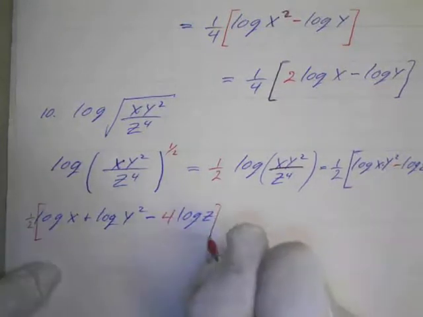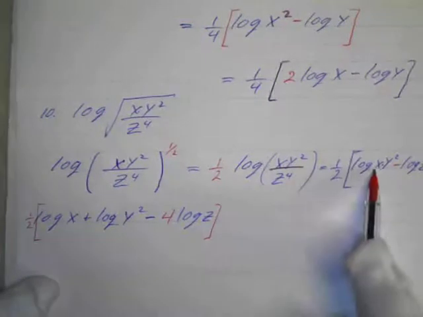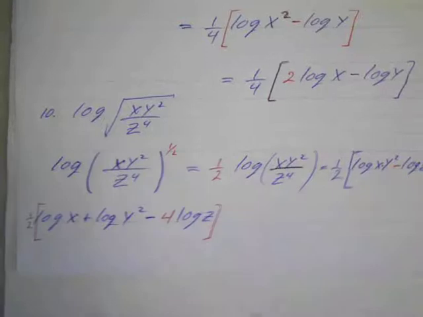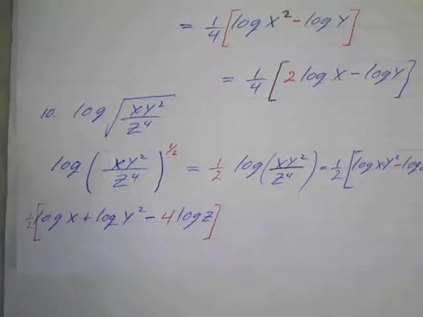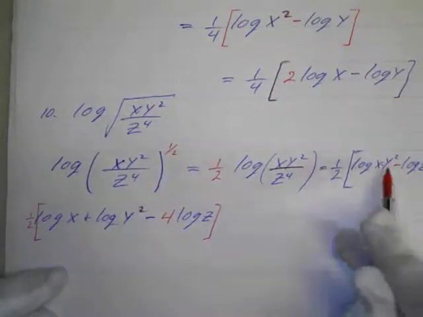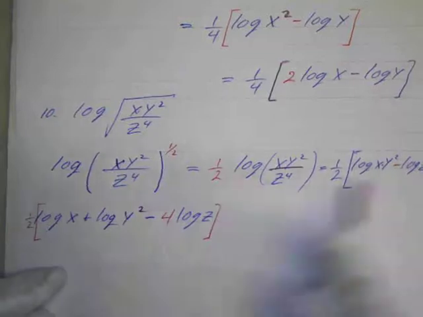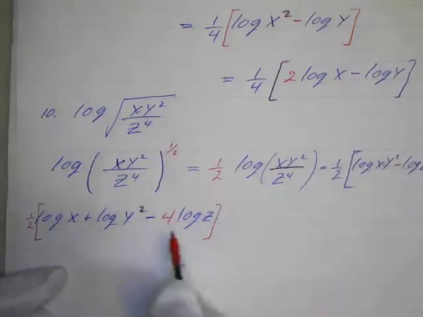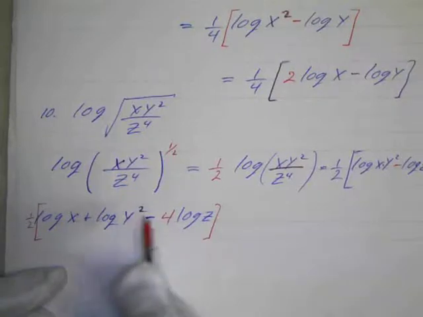So we used our product rule here. And one more thing. We've got an exponent here, so we can use our power rule. Here we used our product rule to break this up. The log of a product is the sum of the logs, and then we used our power rule. The log of something to a power is the power times the log of that something. Now we can do one more thing, bring that down, and we'll be done.